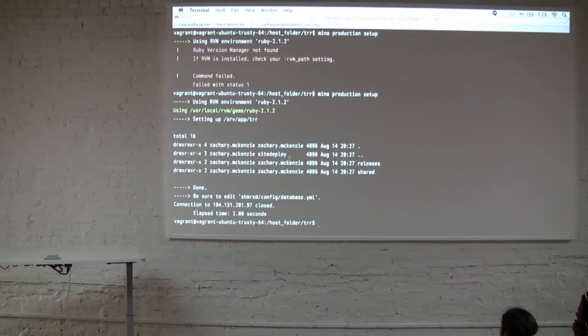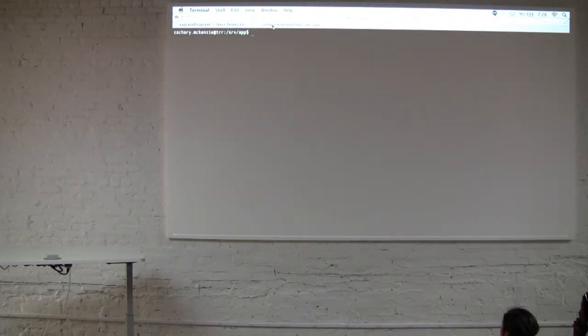So what this did was create one SSH connection, whereas if you ever used Capistrano, it does a different SSH session for every single command it runs, so it gets very slow. You can see it actually went out to the server and created some files for me. This is the server there. You can see I have a folder TRR, and inside of it I have releases and shared. There's nothing actually inside those yet because I haven't deployed my app.